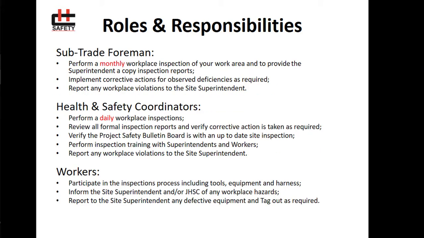Subtrade foremen have an important job to do. They are to perform a monthly workplace inspection of their work area and provide the site superintendent a copy of that inspection report. They are to implement corrective actions for all observed deficiencies and to report any workplace violations to the site superintendent.